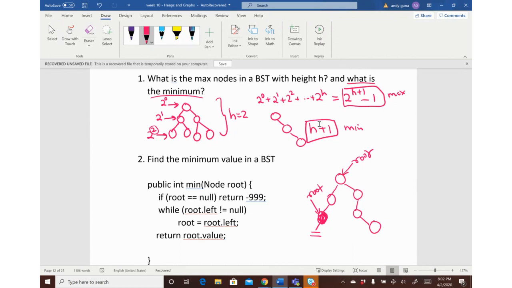Construct the BSTs. Yeah, I think you should know how to construct a BST, or you should know how to compute the number of operations for constructing a BST, things like that. For example, if you construct a BST from a number of elements, you should be able to figure out how many comparisons were made to build that BST.